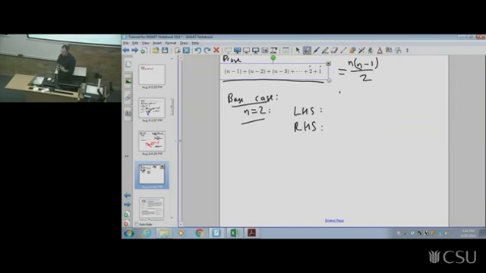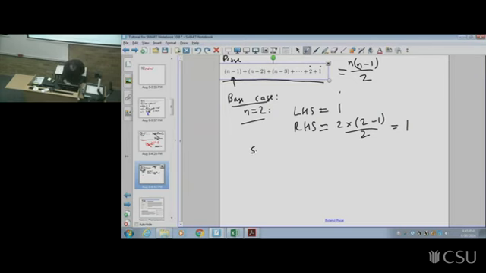The way to work out what that one term is really just subbing n equals 2 up here. So 2 minus 1 gives you 1. And that's the only term, so that's it. The left-hand side is just the 1. The right-hand side, again, just plug in. So it'd be 2 times by 2 minus 1 all over 2. And that's equal to, hopefully 1, otherwise it wasn't going to work.